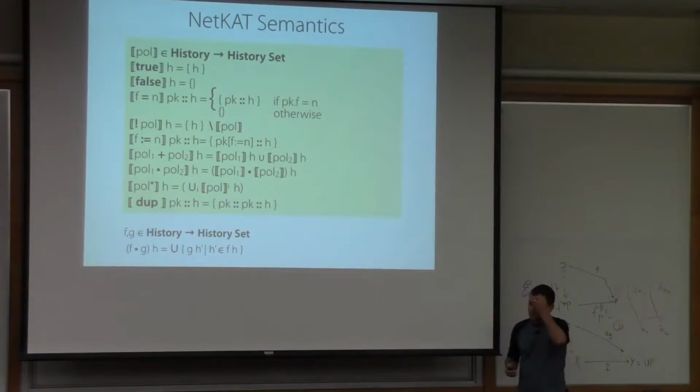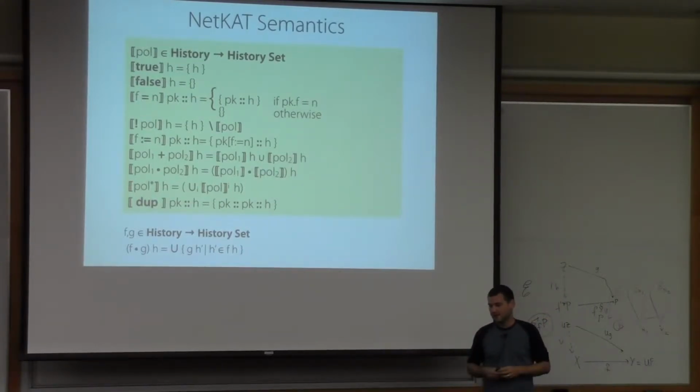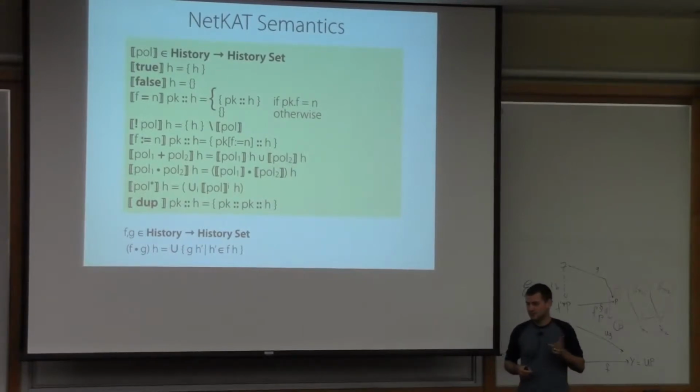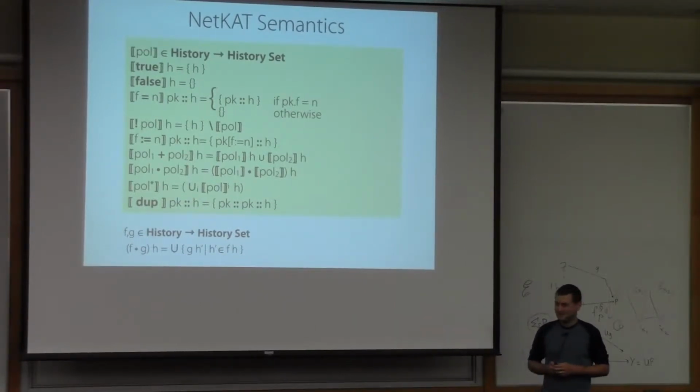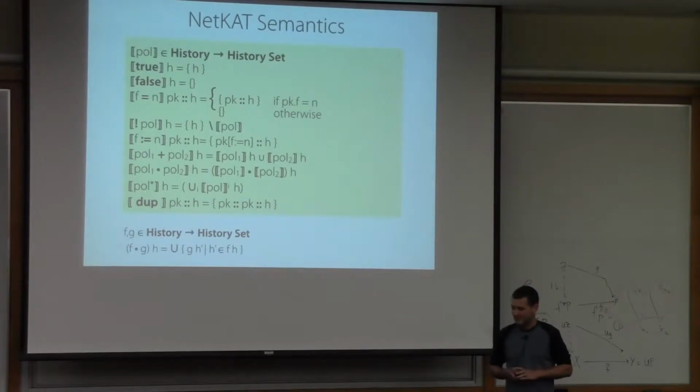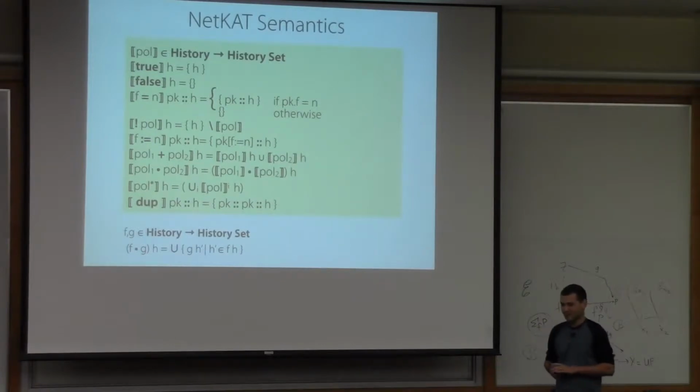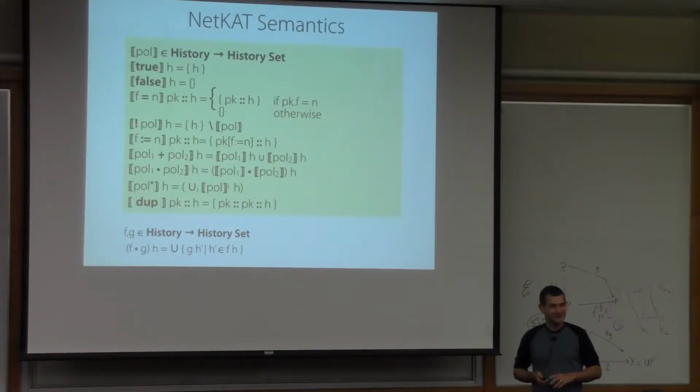Okay, so before I can tell you about how to verify properties of networks, I need to tell you how to encode a network into Netcat. And there's really two ways you could do this. One way is, maybe I've convinced you that Netcat's a great language for writing network configurations, and you go back to your institutions and convince your network operators to use Netcat, and so maybe you have a model in Netcat already. But I'm sad to say, although we've had a lot of users of our system and technology, we don't yet have thousands of Netcat programmers in the world, and there aren't many networks that are run using Netcat outside of the CS department at Cornell.